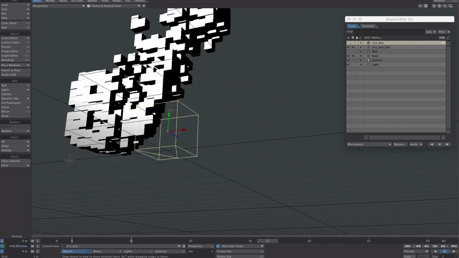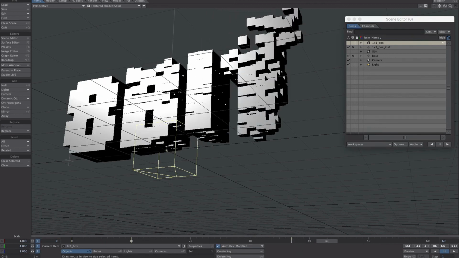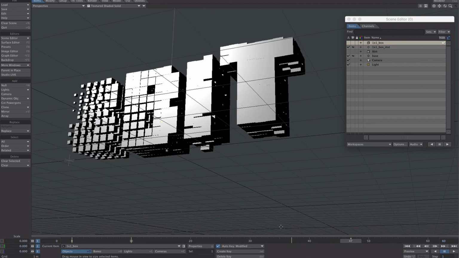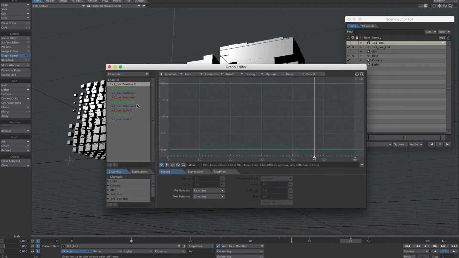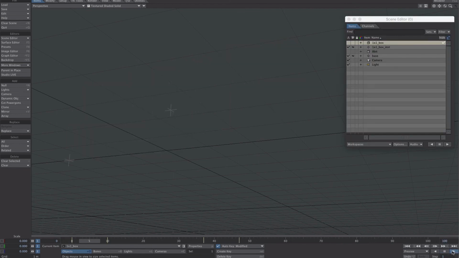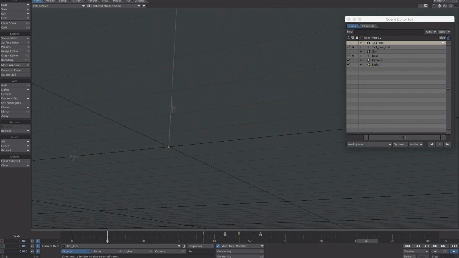Of course, what you could also do is to animate them off. Go back to our source box. Add a keyframe. 0, 0, 0. F2. F1, smooth that out. And off they go. And if you want to nudge that, just use the dope sheet up here just to nudge it around a bit later.